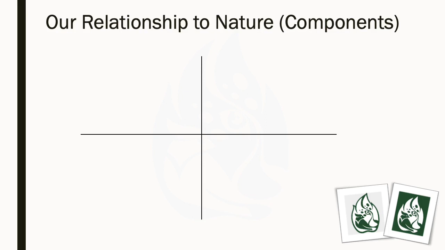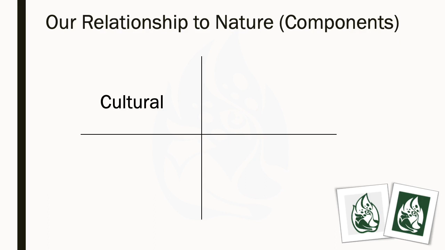So let's take a look now at our relationship to nature and some of the components that are a part of that and define that. And the first thing that we want to note is that every culture really defines its relationship to nature, and they're all a little bit different.